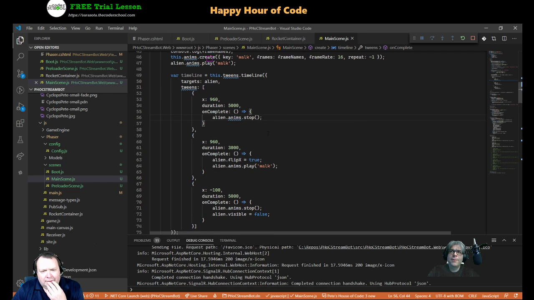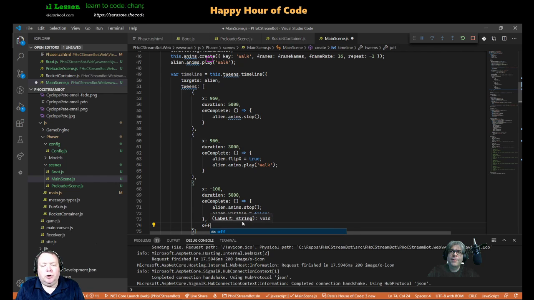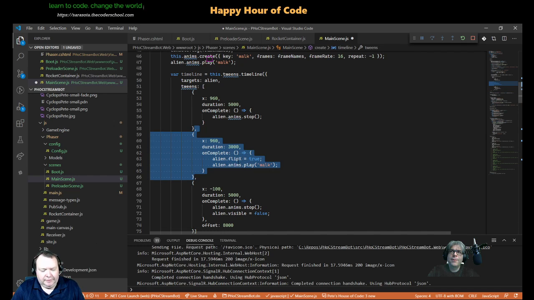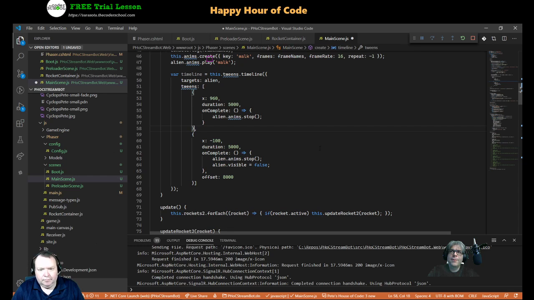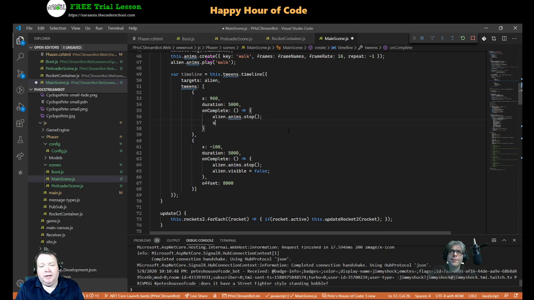But what I'm concerned is how to get this started again, right? So if we do the offset, here, I'll show you. I'm worried about it because we'll do offset, and we'll say 8,000, right? Mm-hmm. And I get rid of this. Right, we've got to put the flip somewhere. Yeah, I mean, so technically we could probably even put that in here. Right.